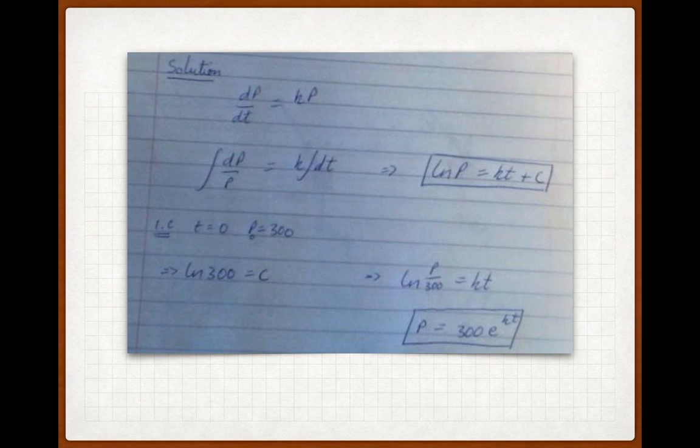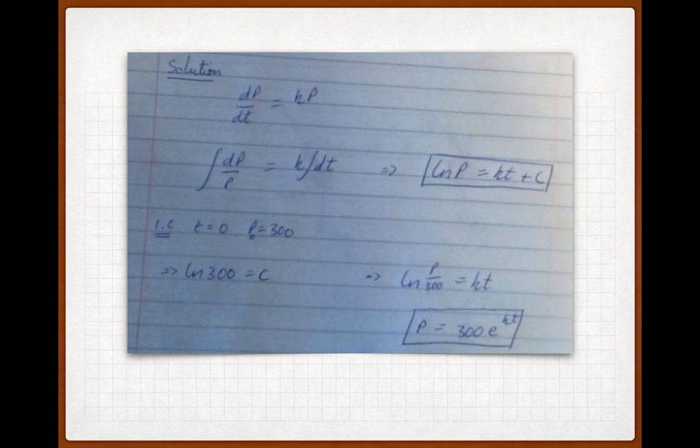Fill in my initial conditions. When t is 0, the population is 300. And I've given a subscript there to P, P0. So that's the population at time 0. And you might see this quite a bit. We put the time value as a subscript next to the P, just so we can keep track of what population we're actually referring to. And when you fill it in, c works out as the natural log of 300.